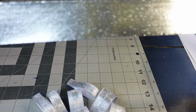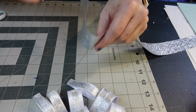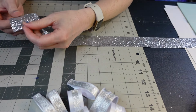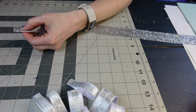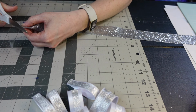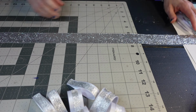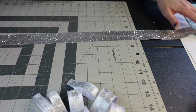Now this ribbon I get from Amazon, I really like it. I have it in silver and gold. I just ordered some more this year. It's real flexible, so it's not a stiff ribbon. I use it for the backing of loop chains. I use it to make bows out of it. I use it for loops, of course with an acetate or a luster with it. It's really, really pretty. I really like it.